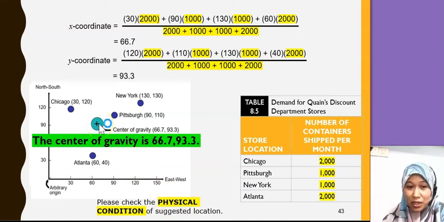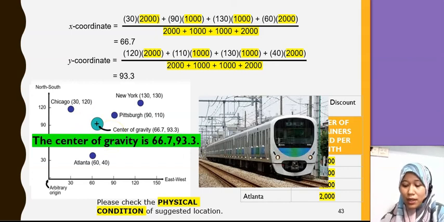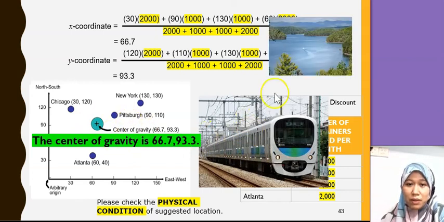Tapi for coordinate ni, you kena check for physical condition as I mentioned, because kadang-kadang kat kawasan ni, dia bagi you coordinate this the best one. But sometimes you jumpa, oh, there's a railway here. Nak buat apa? Takkan nak buat atas tu. So you have to adjust. Okay. Maybe you adjust a little bit. Okay. Mungkin sebelah. Okay. To avoid this railway. Or sometimes you tengok tu, oh, kat tengah-tengahnya ada tasik. Takkan pula you nak tambak tasik and do make your warehouse there. Okay. So you need to adjust. So sometimes this coordinate just for orang kata the guide there. Okay. That's the best coordinate, but you need to adjust. Maybe sometimes ada railway ataupun in the middle of the lake or mungkin kat atas bukit and so on. So you need to adjust.